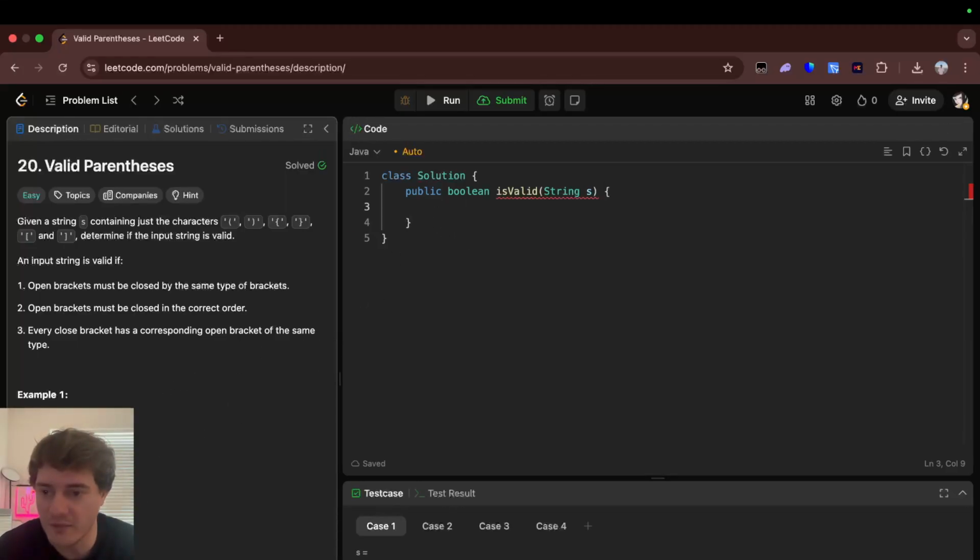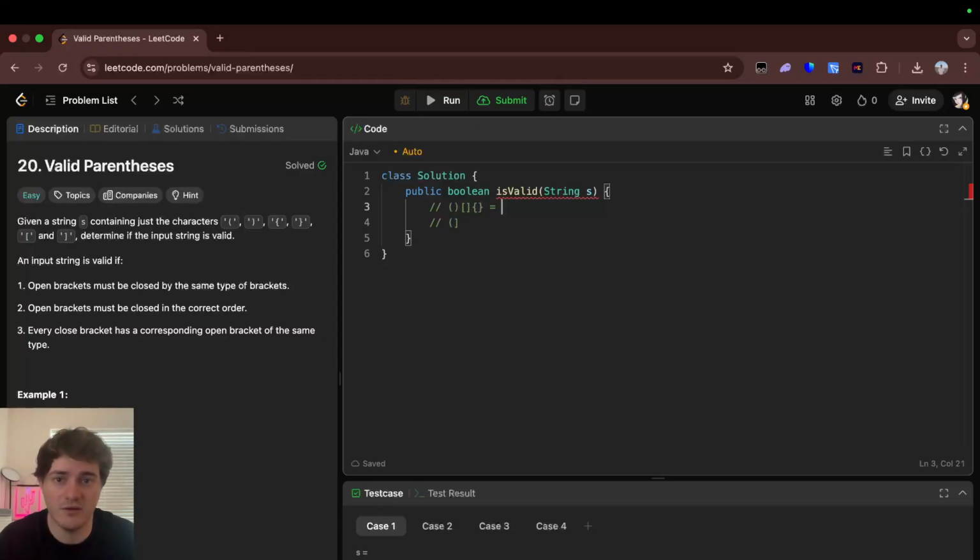So example number 2 is valid because the parentheses is closed by the parentheses, brackets closed by the bracket, and then this string is good. This is not good because look, this one would be closed by one that's not of the same type. Something like this would be good, but if you take those away, that's also not good because they're never closed. That's an edge case, right? They have to be closed, and they have to be closed by one of the same type.